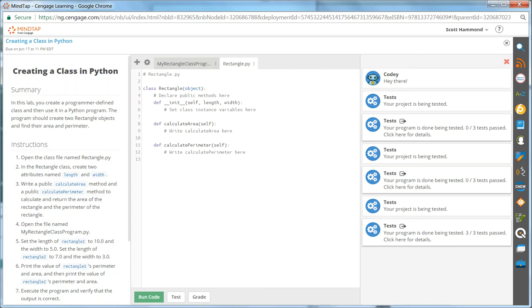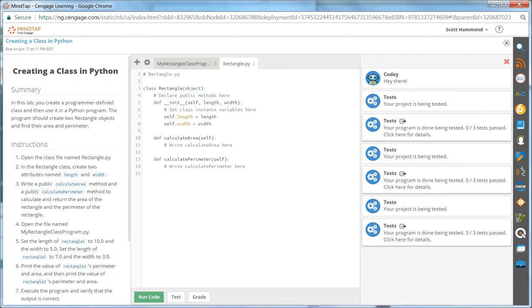We're going to say self.length equals length. Self.width equals width. So we're declaring those two values up front. Whenever anybody initializes or says, let's import that class, these things will receive these initial values.